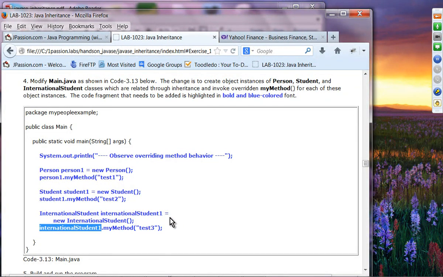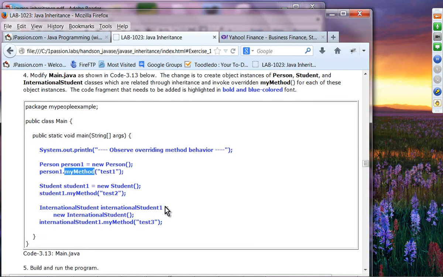And each of those myMethod calls will invoke the correct version of the method, the correct version for the object instance. So in this case, it should invoke the myMethod version of the international student class. This one should invoke myMethod of the student class, and this one obviously should invoke myMethod of the person class.